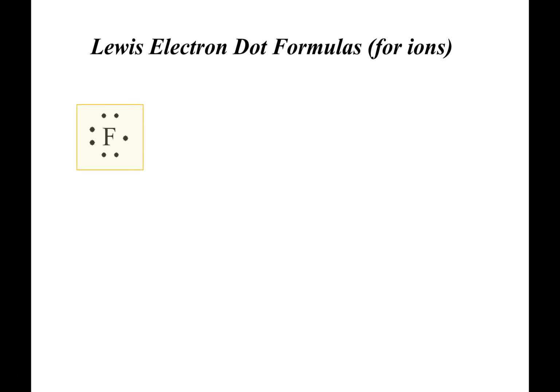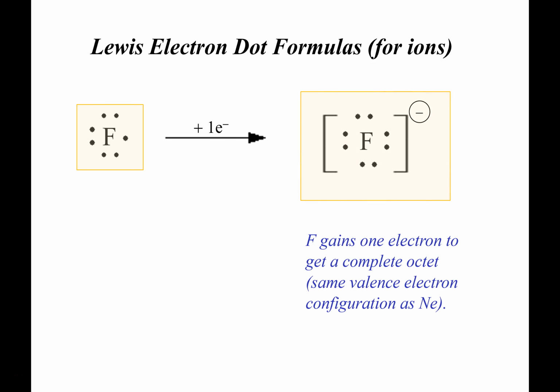We could pick on fluorine. To me, when the nonmetals pick up electrons, they're a little more intuitive. So it went from 1s2, 2s2, 2p5, final answer, because it's got 7 valence electrons. Now it's got 1s2, 2s2, 2p6. And actually I have a slide coming up to walk you through how that works. But we can see here now, instead of 7, it's got 8. And how did it do it? It picked up 1 electron, and what was the consequence? It becomes a -1 charge.